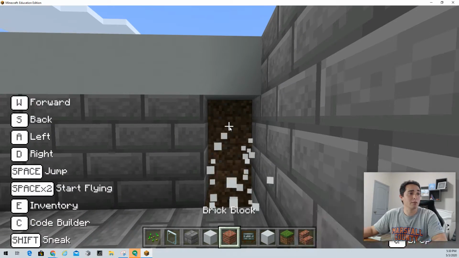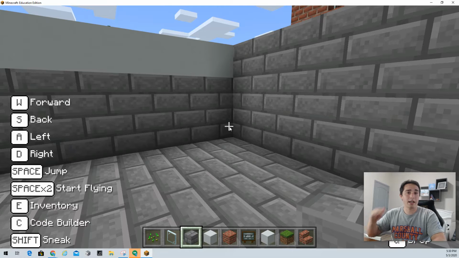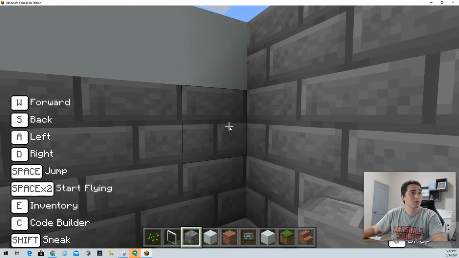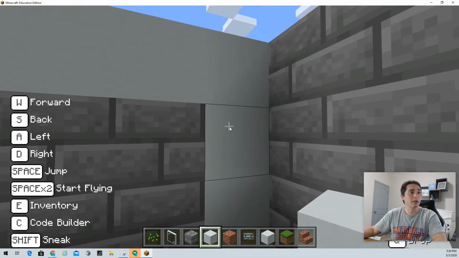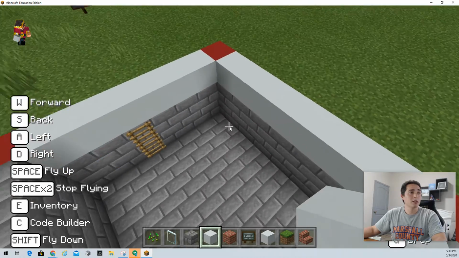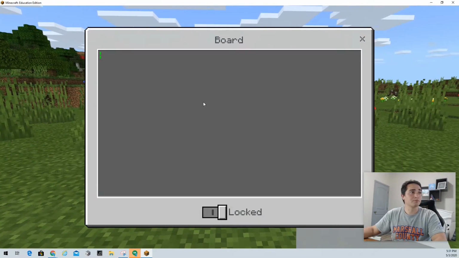The different thing that we do on this is we've got to figure out the height. The height is from the ground all the way up. In this case, I'm going to have a total of 3 blocks here. 1, 2, and 3. So I'm going to go back to my board so we can figure out how much water we need.